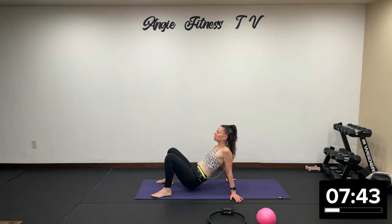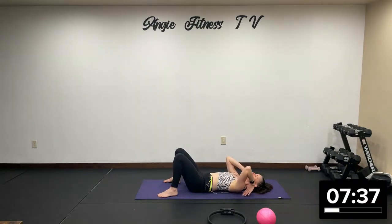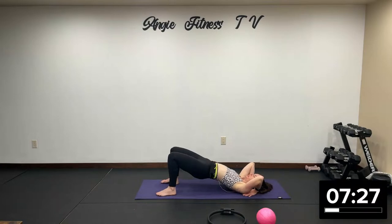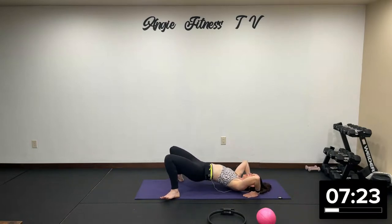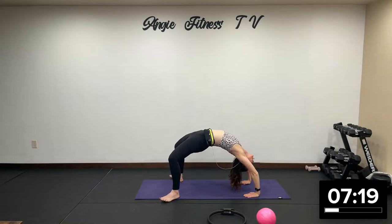Now we're going to go into a wheel. I understand you might not be able to, so you're going to take your hands, you're going to place them by your ears. Now, if you don't like this, you could do a bridge where you just lift the bottom half of your body. This is a bridge right here. You just lift the bottom half of your body. Or you can wheel that you come all the way up.